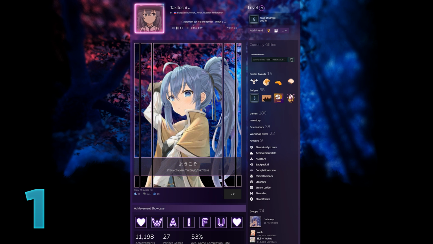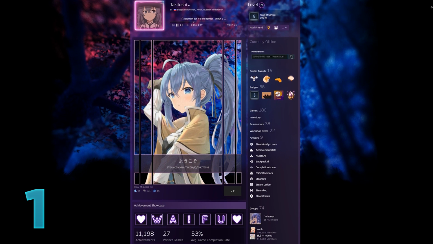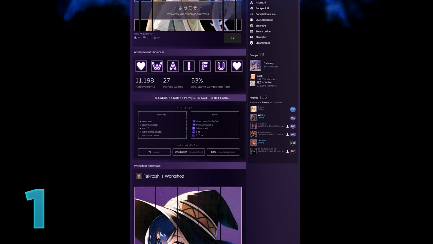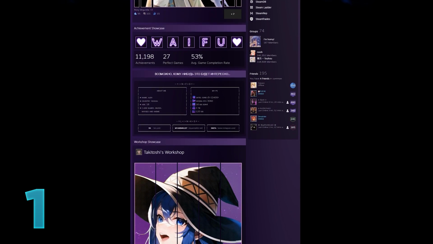Let's get into it. Coming in at first place, we have Takitoshi with a wonderfully animated anime style profile. In his artwork showcase, we can see a beautifully animated character. The hair animation is pretty nicely made, and the blink on the character is also very fluid, so great work to you. Scrolling down, we can see an achievement showcase of my dream girl, and this is followed by an info box with just some of his PC specs.